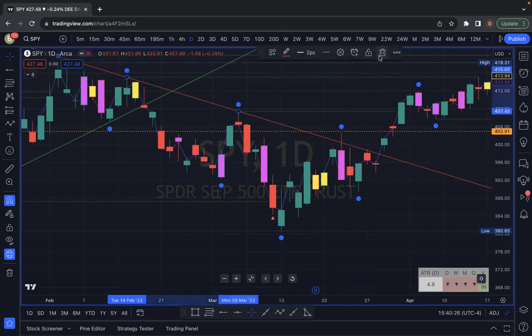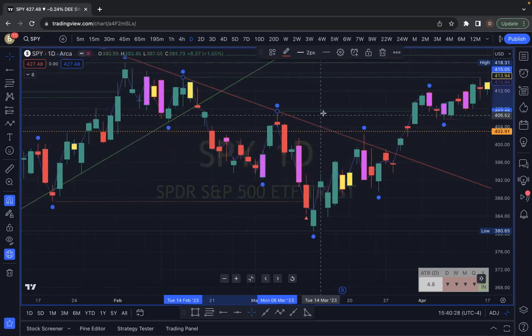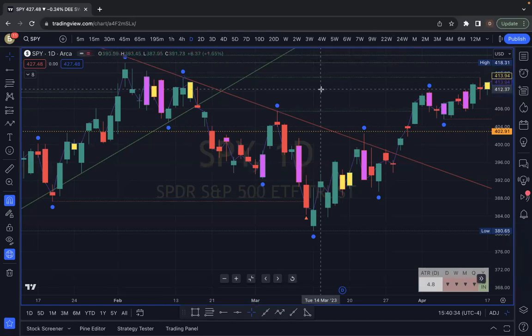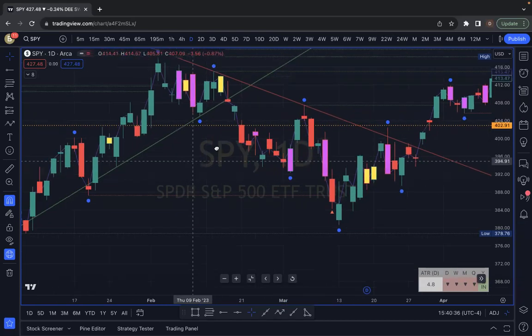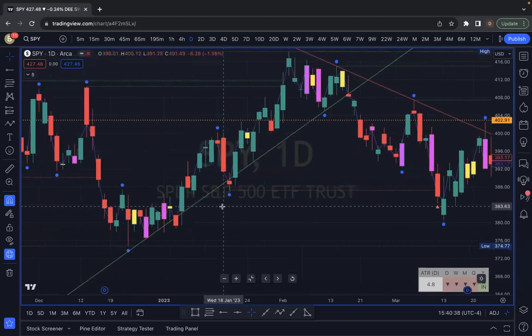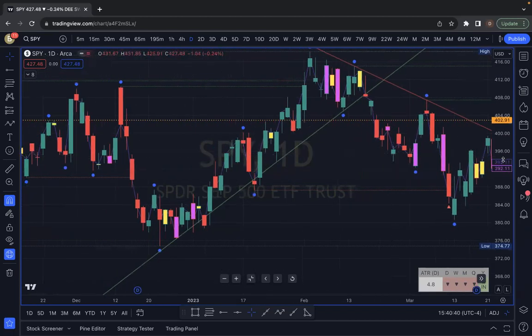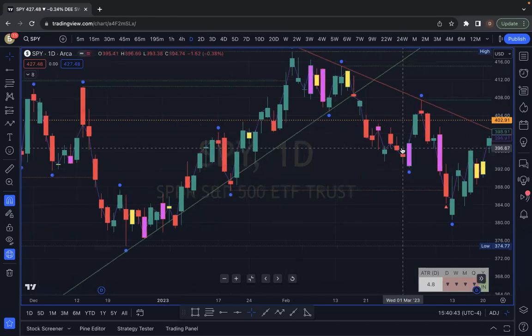I got a quick question. Since we're talking about time frames, could you draw multiple Fibs on different time frames? Absolutely. So say for instance you draw one on the year, then draw another one on the quarter, then draw another one on the month. Would that be something that's plausible to do as well? Absolutely. You can do that.